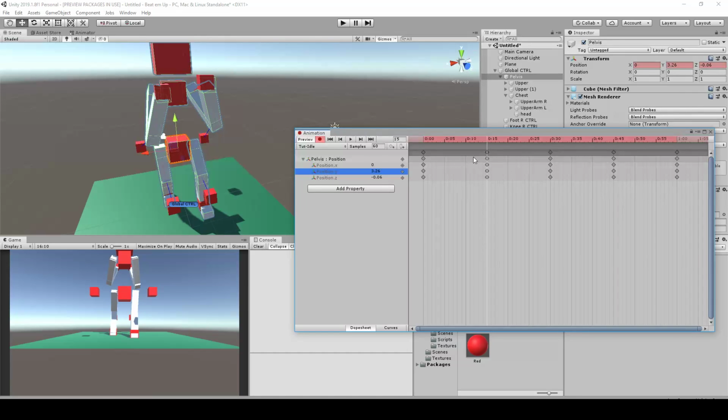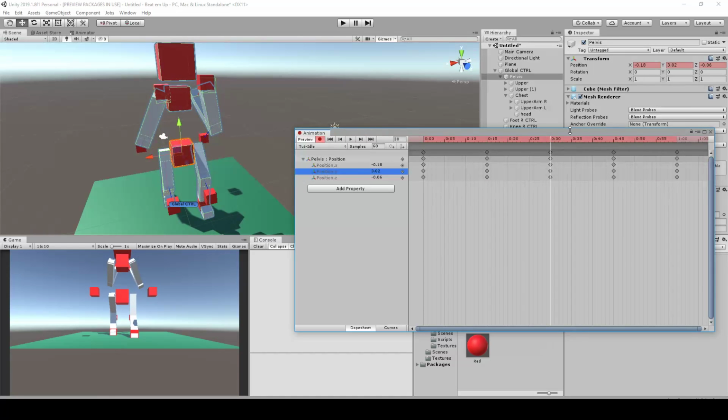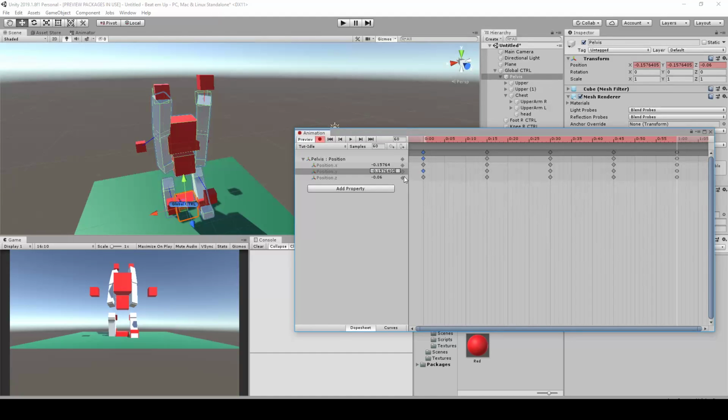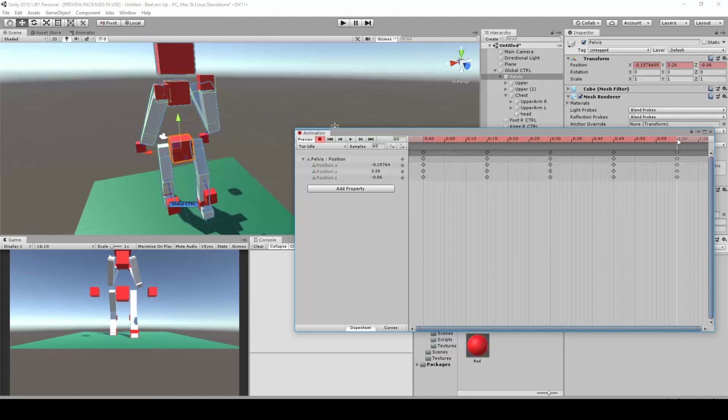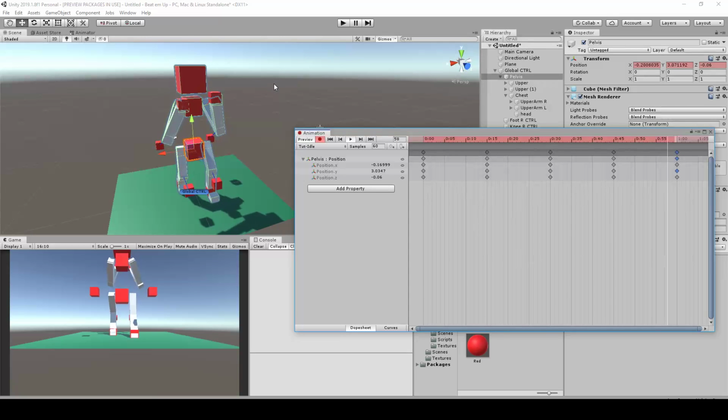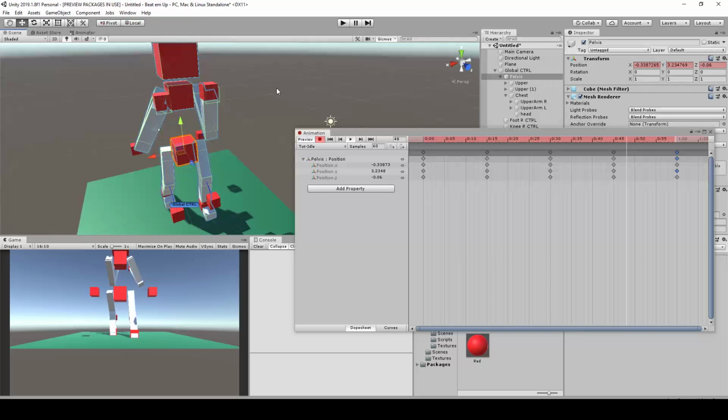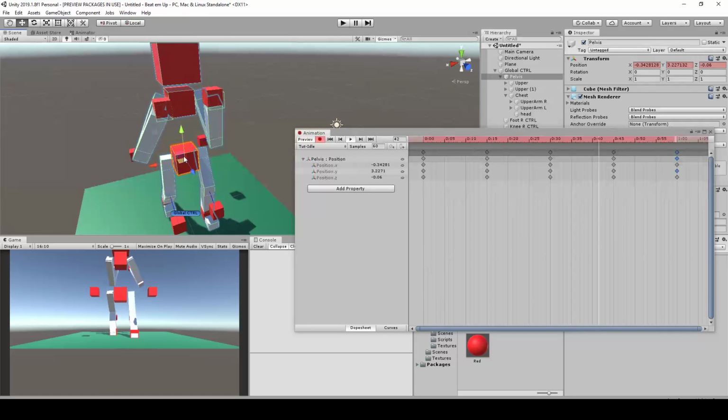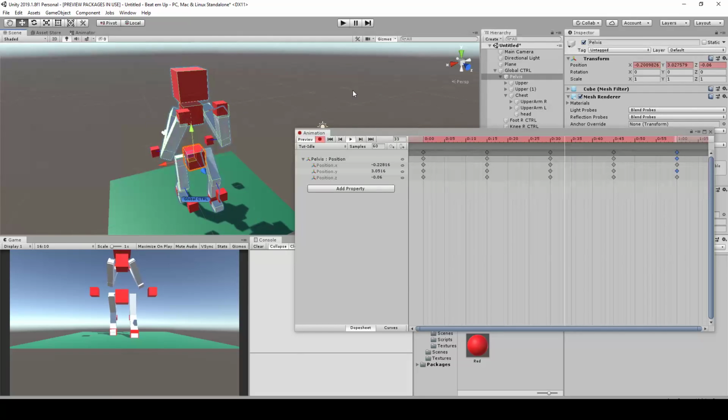So maybe I take the Y position and keep track of that. Here we have a negative Y, and probably I'm going to copy this key over here just for the Y value, Control C, and bring this over here. And same here, I'm going to bring this over here as well. Nope, that was the wrong one. We didn't want to paste the value, but the key. When I now apply this, you can see it becomes even a bit more like a boxer. And we haven't done much actually. We just dragged around the pelvis and gave him some keyframes.